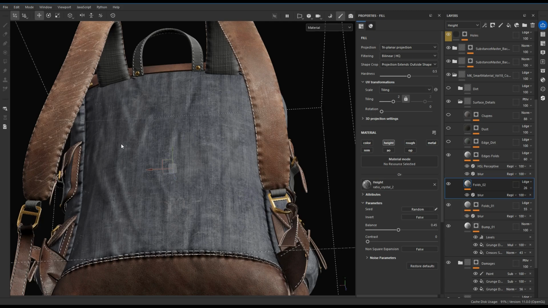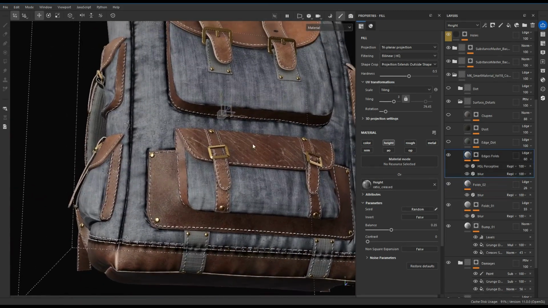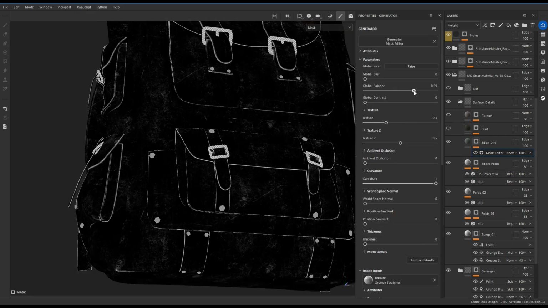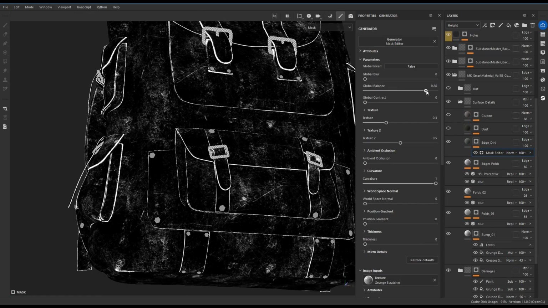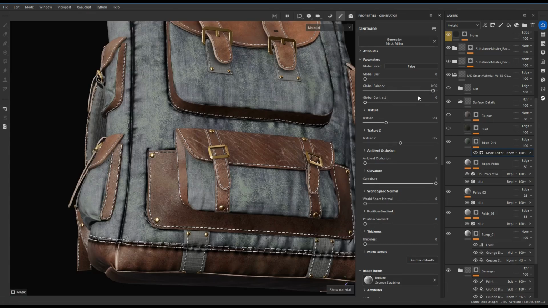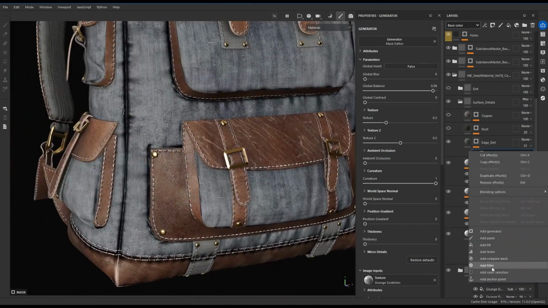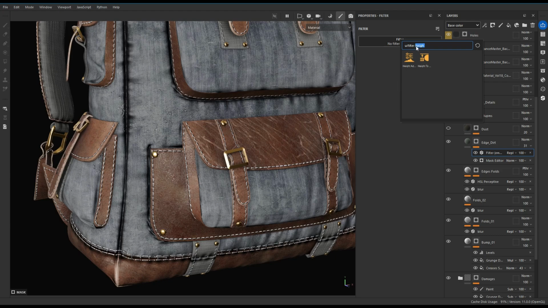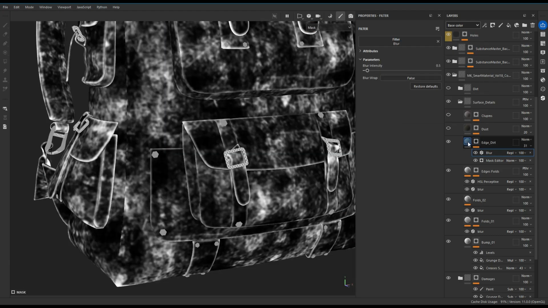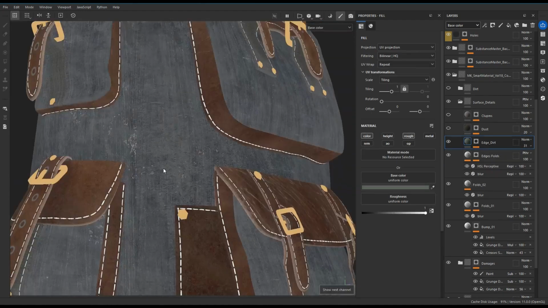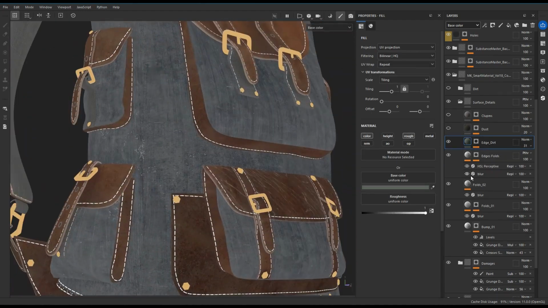So let's go for the edge folds. Yeah, we are good with the edge folds, so we are not going to touch anything. And let's go for the edge dirt. Maybe I go to the mask and just bring up the global balance to have more intensity. That's great. And after that, I just come back to the base color and bring down the opacity. But I need to have this greenish touch on the surface. Okay, so I can even go here to the filter and bring the blur. Okay, and just blur the mask so we have a cleaner transition on the color. Okay, as you can see, that's it.